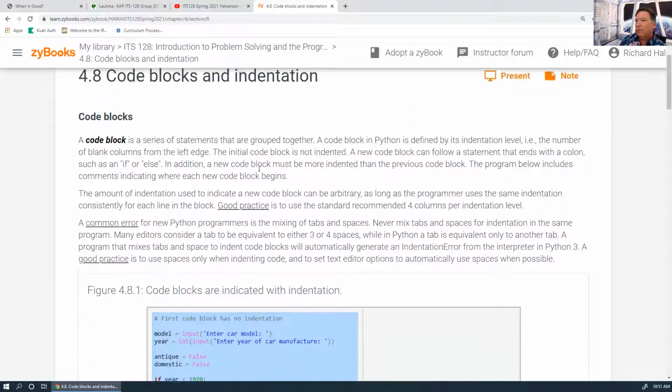All right, a code block is a series of statements that are grouped together. A code block in Python is defined by its indentation level, the number of blank columns from the left edge, okay? And blanks are different than tabs.